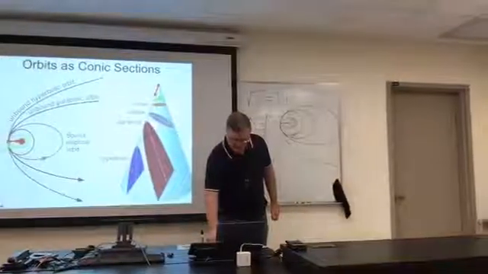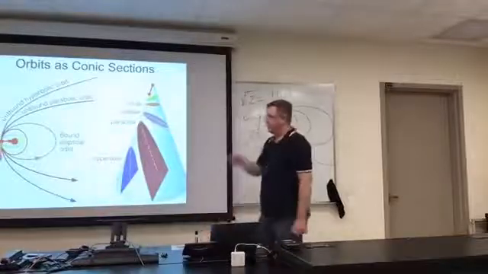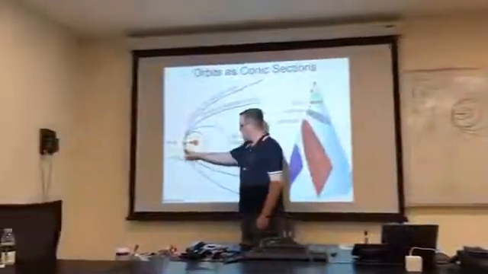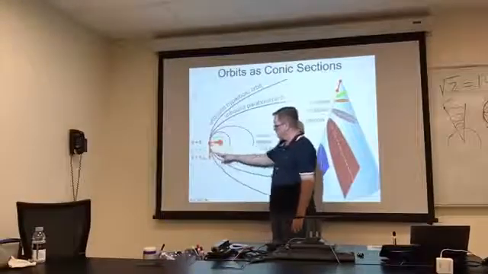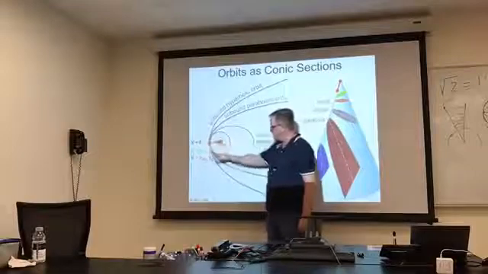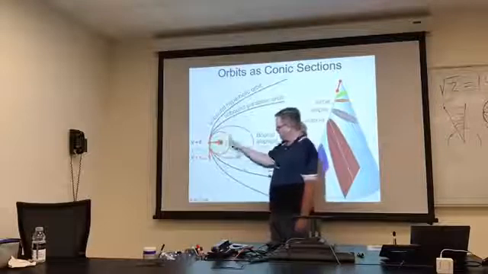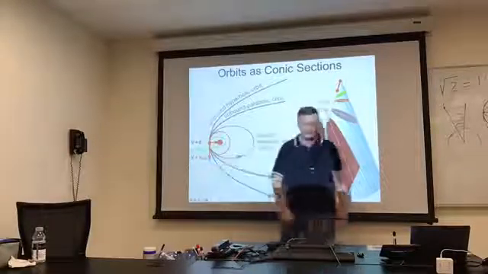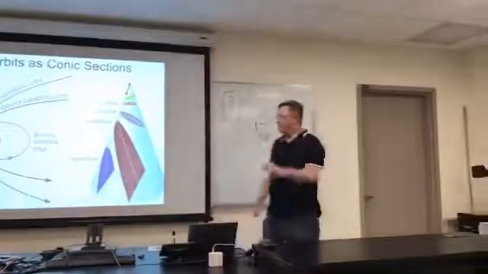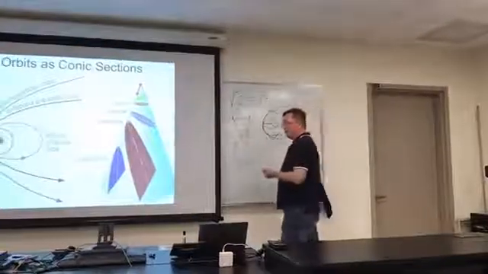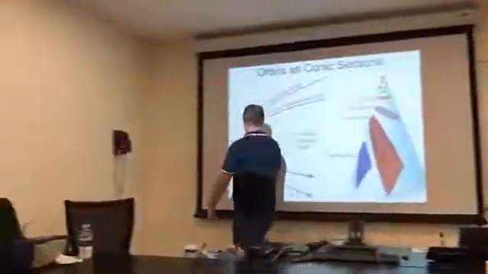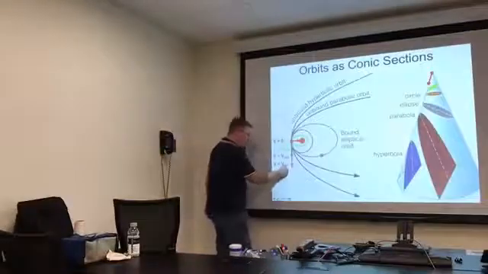If I release myself from that point with exactly equal to the circular velocity of that point, not surprisingly, I have a circular orbit. I just maintain the exact same distance from the sun all the way around, and I just repeat endlessly. If I start myself out with more than the circular velocity, but less than the escape velocity, I'm less than the escape velocity.